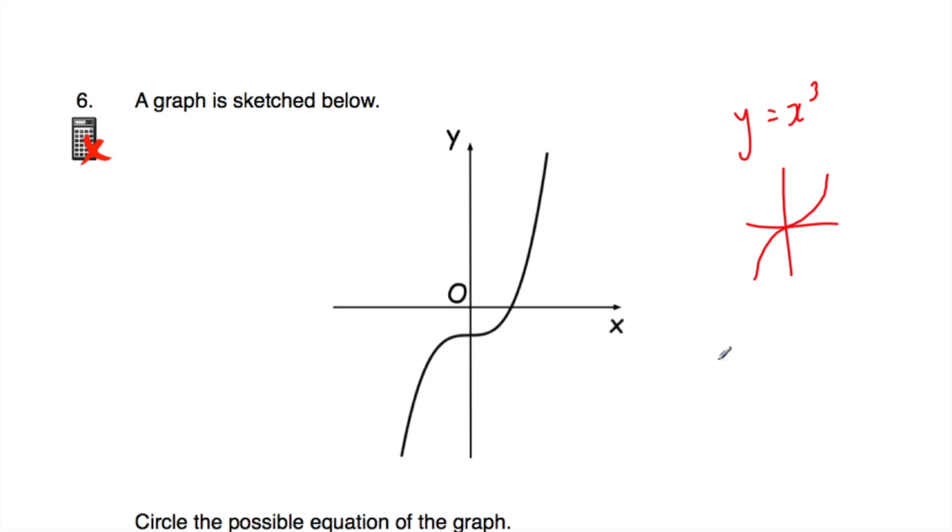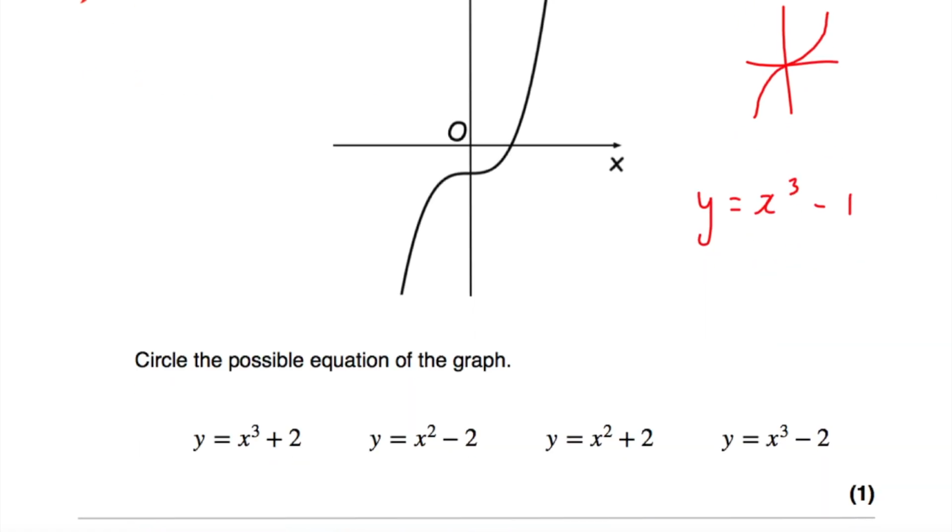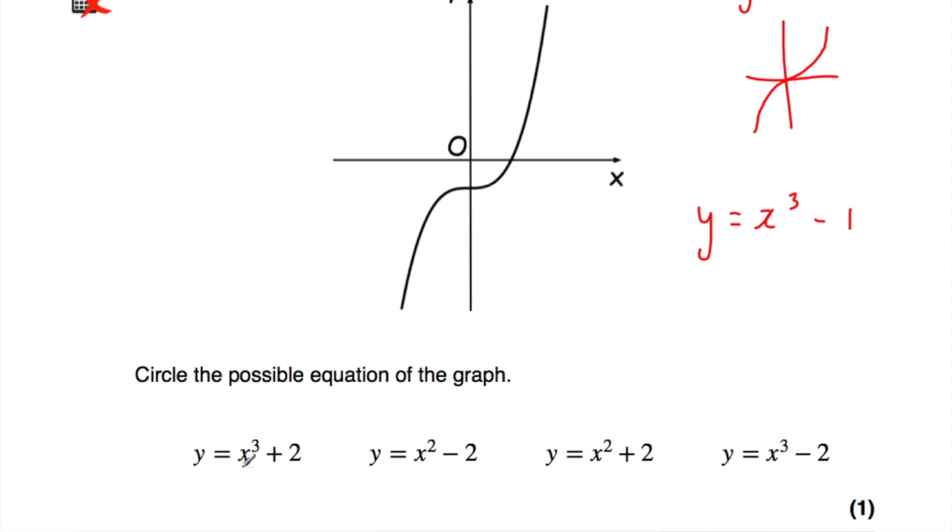So to me, it would be something in the form of perhaps y equals x cubed subtract a number, such as subtract 1 or subtract 2 or subtract 3, where all the heights have come down 1 or 2 or 3. So it's the whole graph but shifted down some squares. So I think it's going to be in the form of y equals x cubed subtract a number. So let's look for a graph that looks like that in terms of our options. Here we've got y equals x cubed plus 2, so that's going to be this graph but shifted up 2 squares, so it wouldn't look like that, so no, it's not that one.